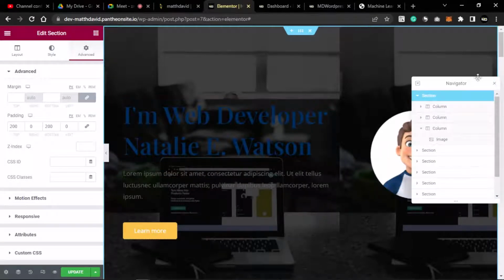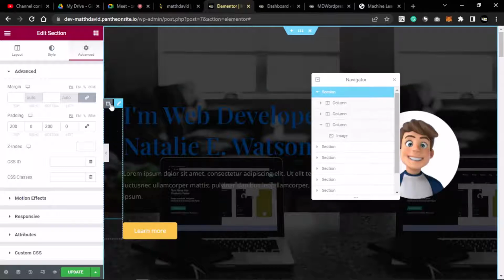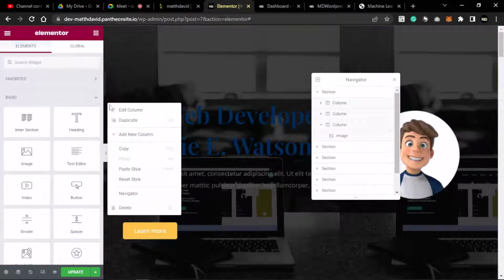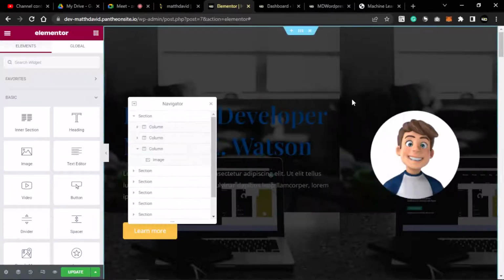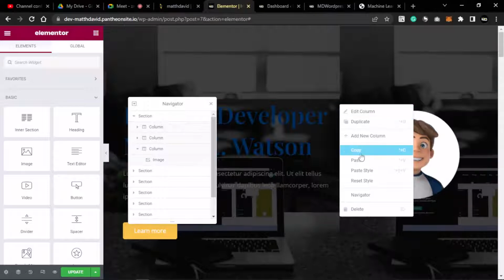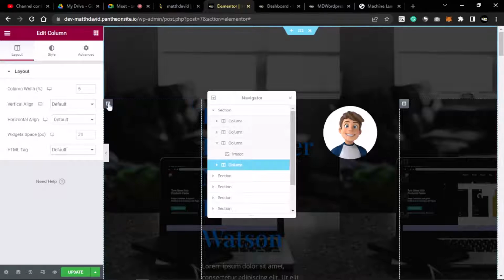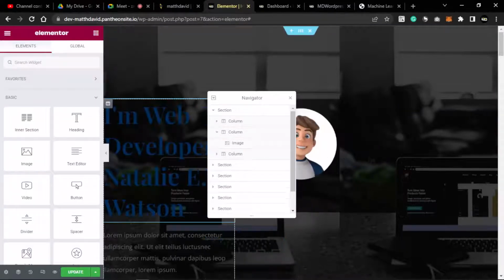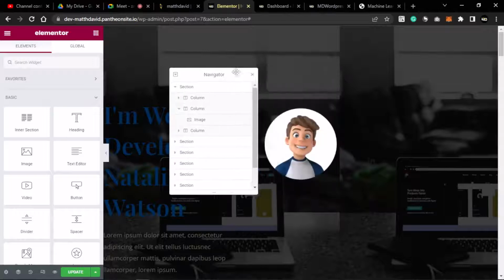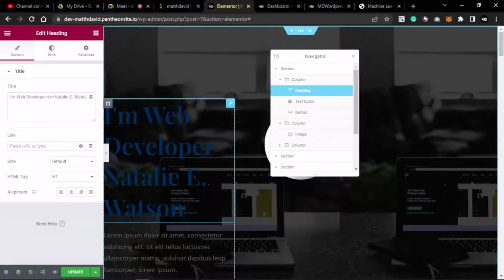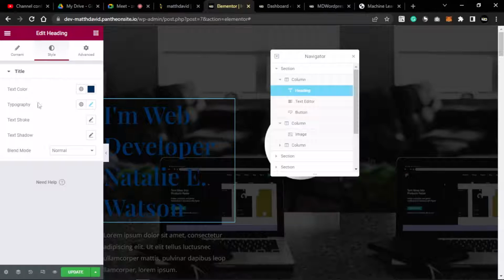Okay, so let me first set to the icon. We have an icon here which I would love to move to this area here. So what I will do is I will copy it from this place, then go here and paste. So we have it here. So that means I'll delete this. Okay, let me make this text white first so that we can see what we are working on.